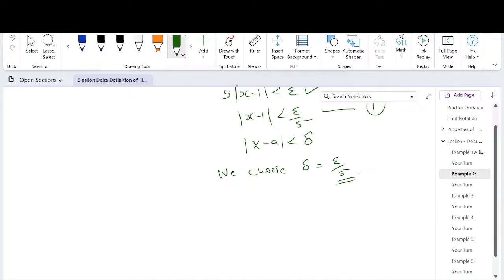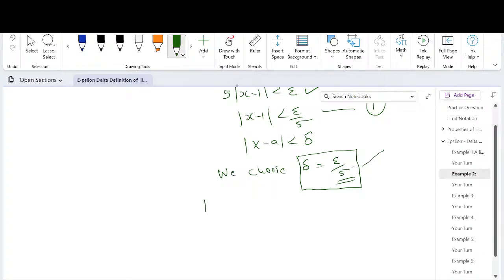So that is it. Once you get this, you are done with your proof. Next class we want you to test it, because this will automatically give you the value of the limit, and the value of the limit must be the given value. So this will tell you that the limit, when delta is epsilon over 5, is 3 as given by the equation.